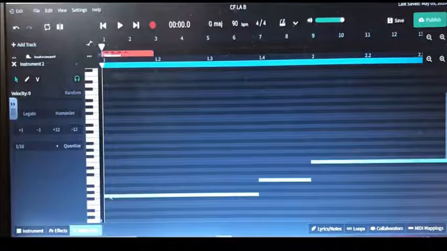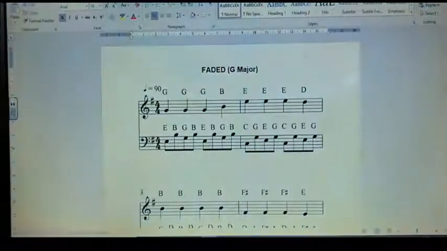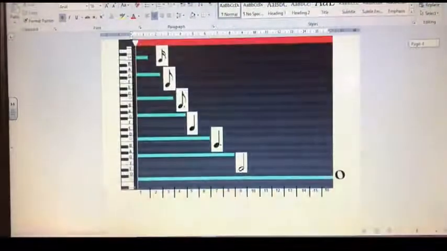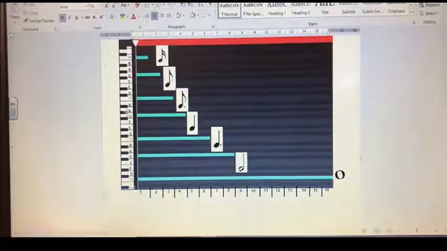I would suggest putting the rhythm of the notes in first, and then putting in the pitch. Now you can see from this keyboard you have your C's, but you don't have any other notes. But in the key that I've given you on all the sheet music, I've put the notes in there for reference, just so you know. So like I said, it might be a bit painstaking, but just take your time, and you only need a little bit of the song anyway. You don't need full songs. Okay.